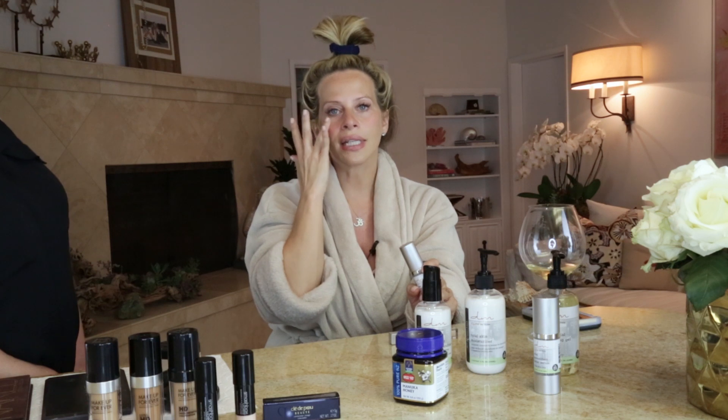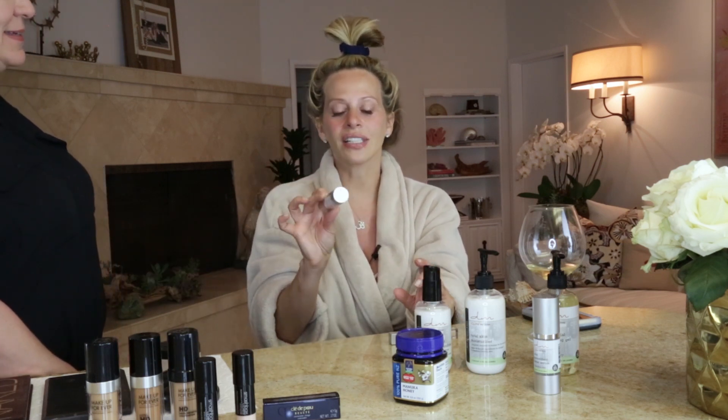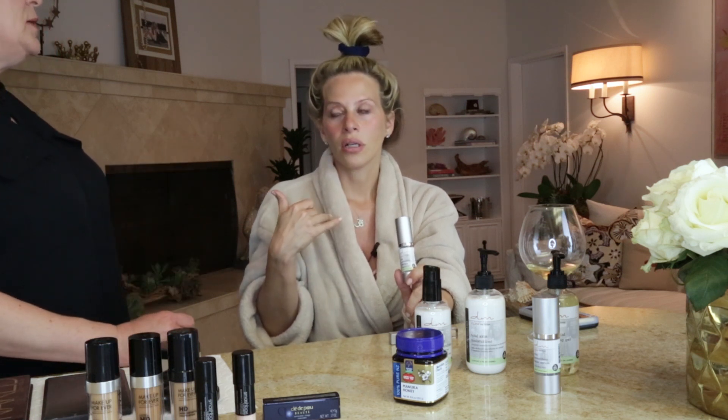One of the questions I got from you guys was about concealer — under-eye concealer. I have nothing on today, I'm a little bit red from the Manuka honey. It gives you a tingly feeling and will make you a little red, which is youthful. For concealer, my Eye Glow is a gel. Start with a gel like this that'll de-puff and tighten, but then use a cream over it — an eye cream. Sometimes I even put a little bit of emollient eye cream in with the actual concealer. You have to really blend it out so it's very sheer.